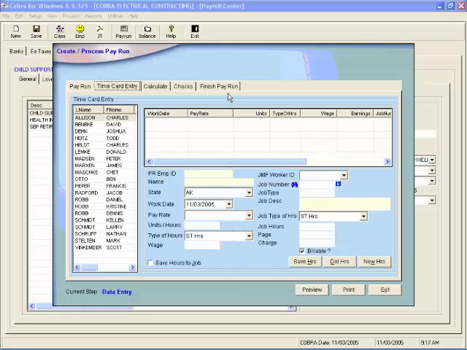So this is why you want to use this as a test pay run initially to catch any payroll setup issues, and then you can have confidence then that the payroll is set up correctly as we move forward, and then start linking it with the worker IDs in the job cost area. This ends the lesson on doing a test pay run.